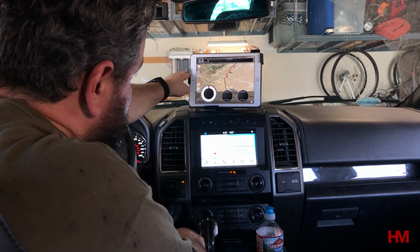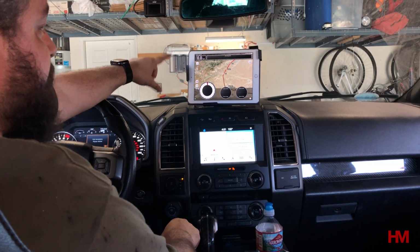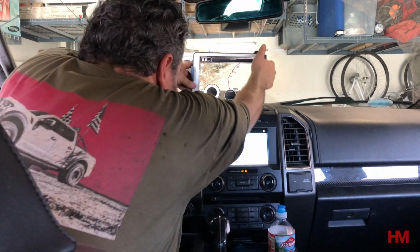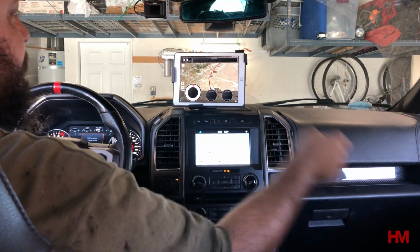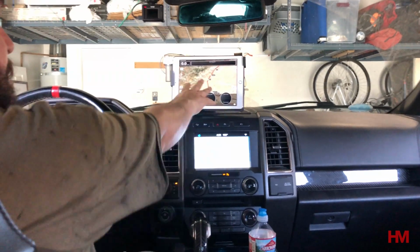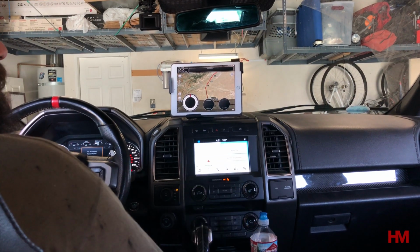It is a magnetic mount, so it's gonna have some movement. But what I like about this, it gives me flexibility. If I find that it's in my way, I just take it out. I can put it closer to me. I can angle it to my son. It gives me quite a bit of options on the trails, and it's all within hand's reach. And I can power it with my own USB cables.